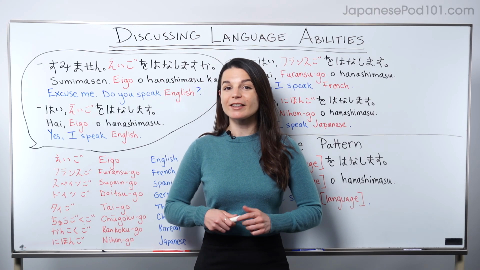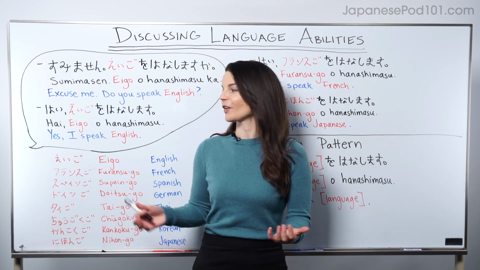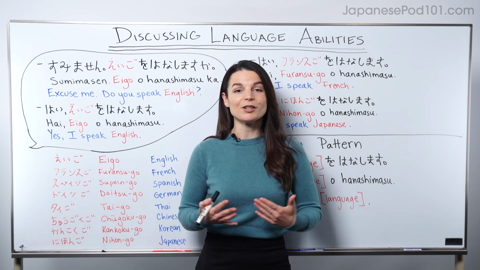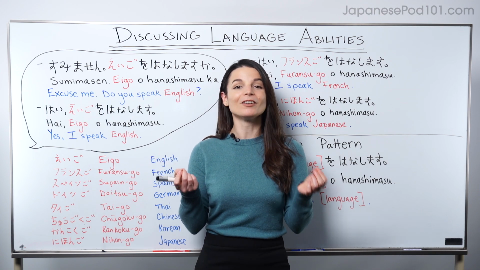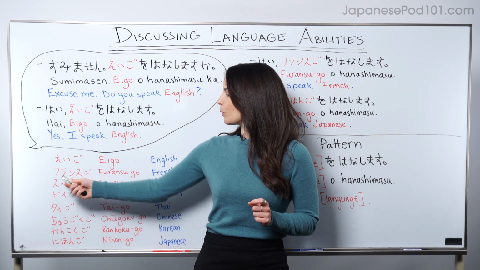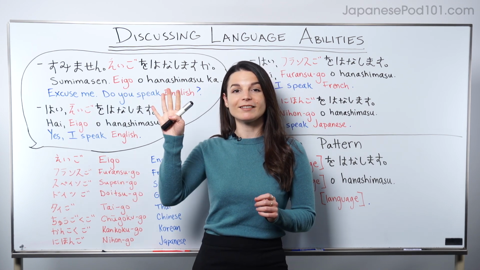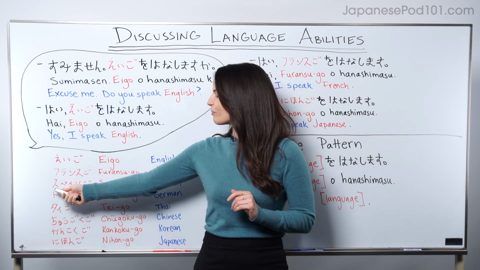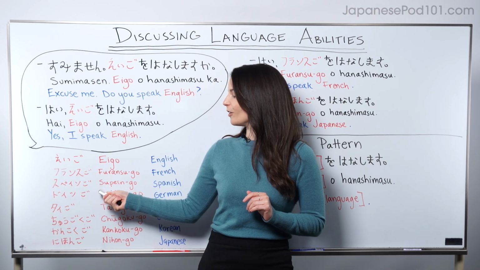Okay, here's a quick tip for this lesson. If you want to talk about a language that isn't on this vocabulary list, there's a really easy way that you can create the language name in Japanese. We do this by putting the country name plus go together. For example, when we write フランス語 to create French, we're putting フランス, France, and go together. We see the same thing with something like スペイン語, which is Spain and go together.